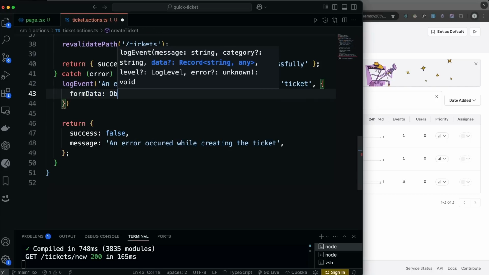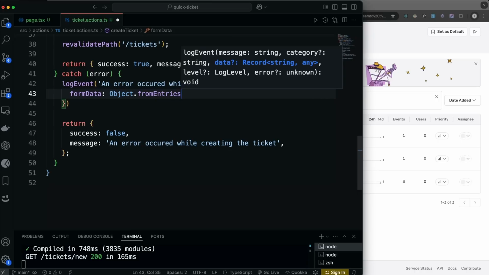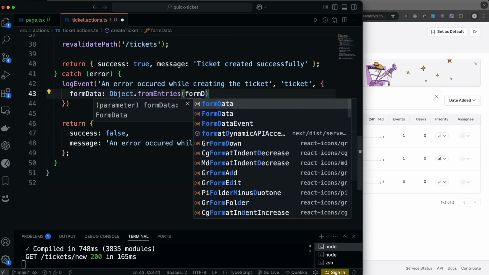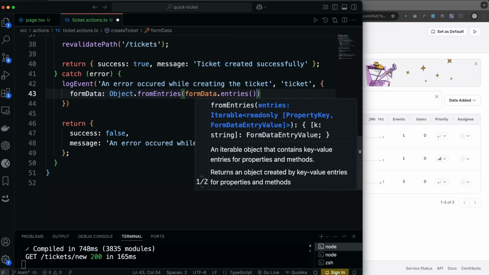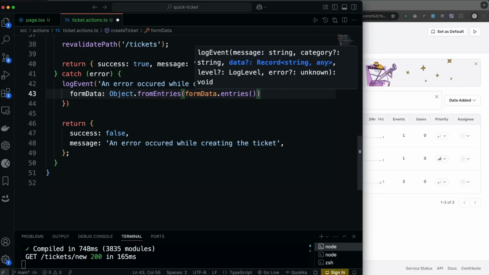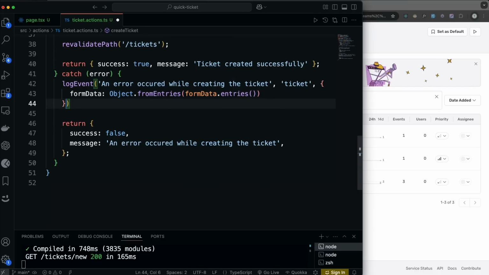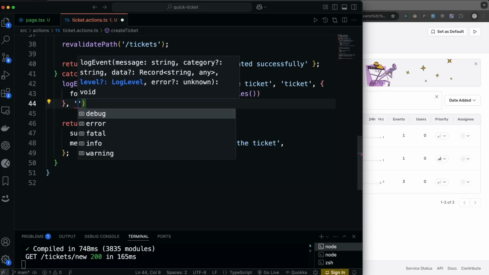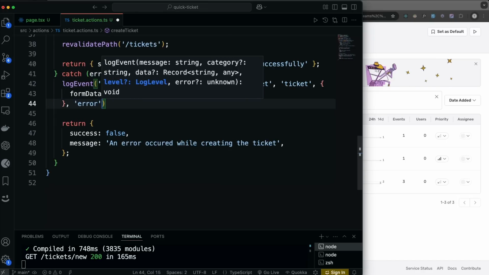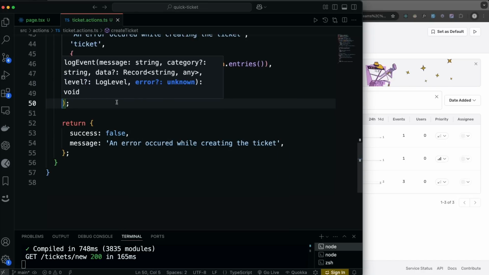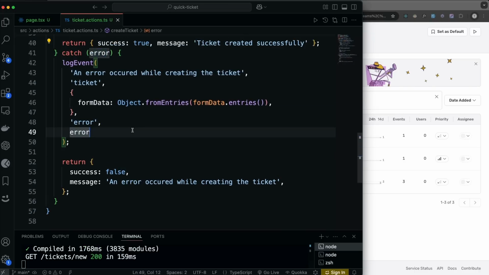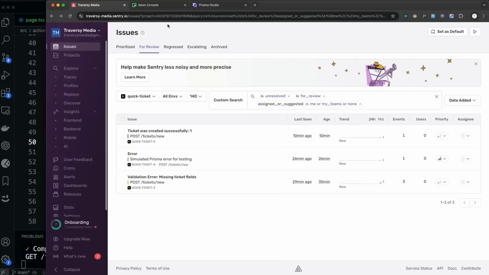So an object, and let's do Object.fromEntries, and then we can pass in the formData.entries. Okay, and then after that object, so comma here, we want to pass in the level, which is going to be error, and then we want to pass in the error itself, which comes from here. So now we can use just this one function to add the breadcrumbs, capture the message, capture the exception, add categories, and all that good stuff.